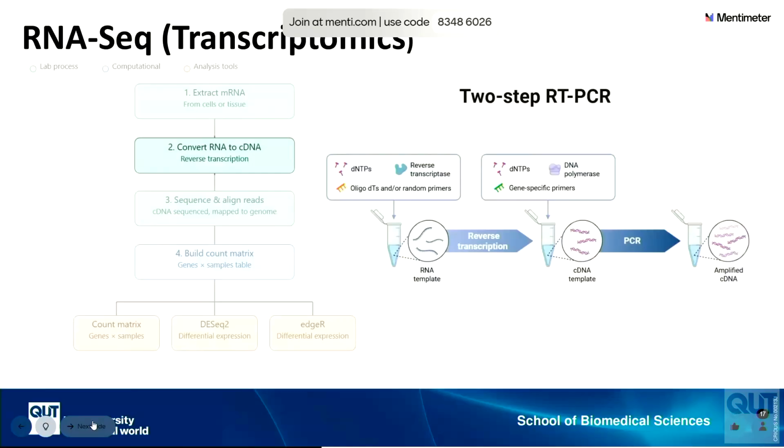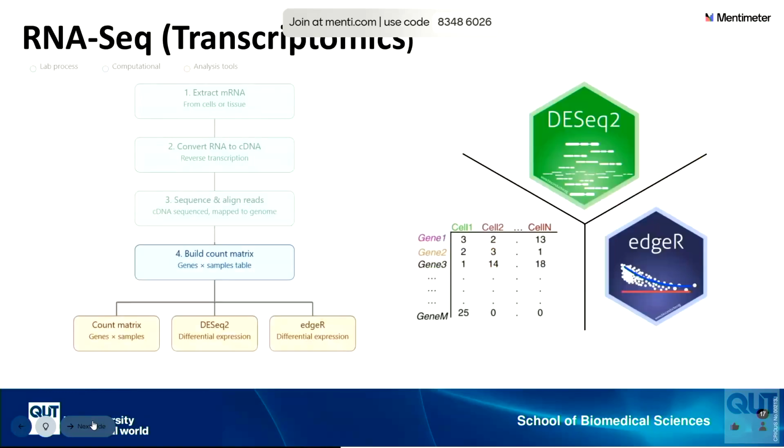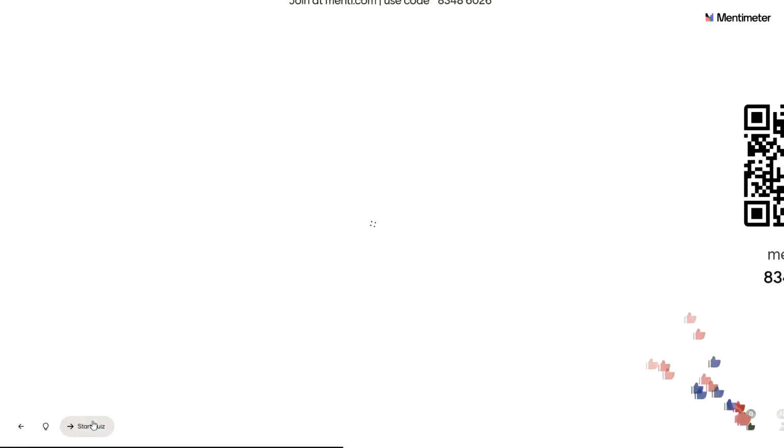But moving on from there, something we did get you to do was to convert the RNA into cDNA through reverse transcription, for a 2-step real-time PCR. Hopefully that is sparking some memories for you all. Then we do the same thing again. We sequence them as we did before. And then finally, we build a count matrix, where we have all the different genes and all the different samples going in a large matrix across each way. And we analyze it all through a bunch of different R packages, and I love R. RStudio is my mother language, and I love it. So, straight on into the next.